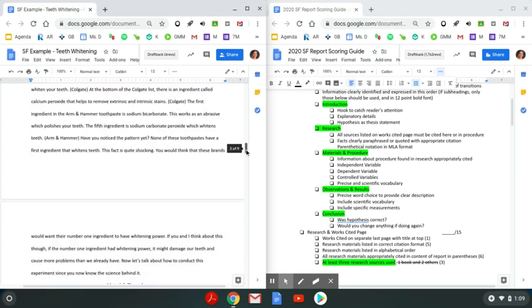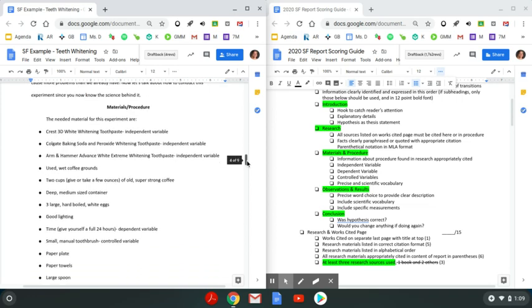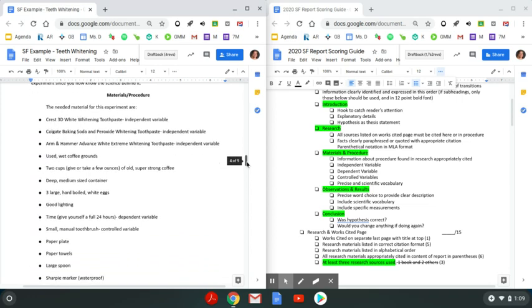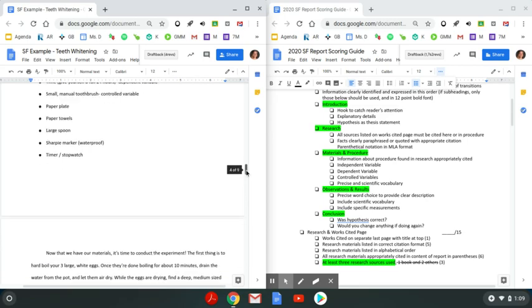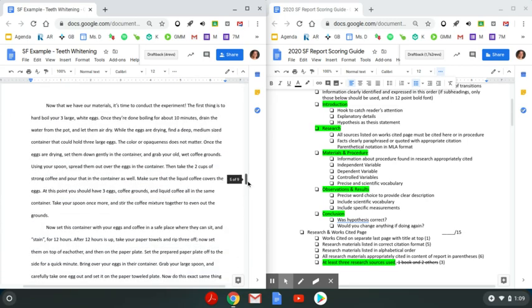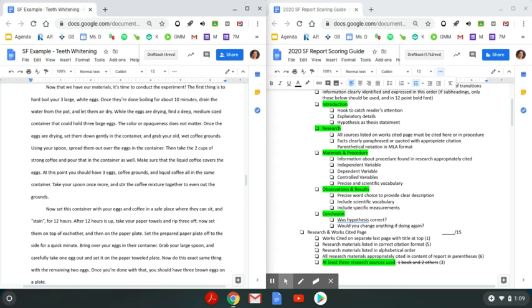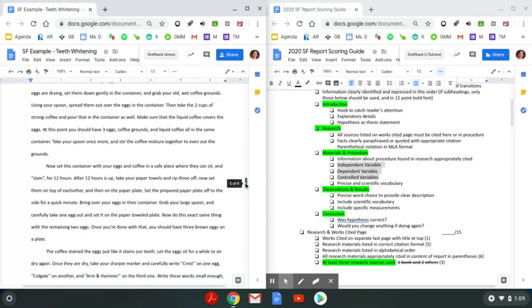The next section of your report will be the materials and the procedure. List what you did to put this experiment together and the procedure you used to do it. In this procedure, you should make sure that you use these important vocabulary. You're going to include the independent, the dependent, and the control variables. You're going to use those scientific vocabulary that you looked up in your notes and included on your planner.